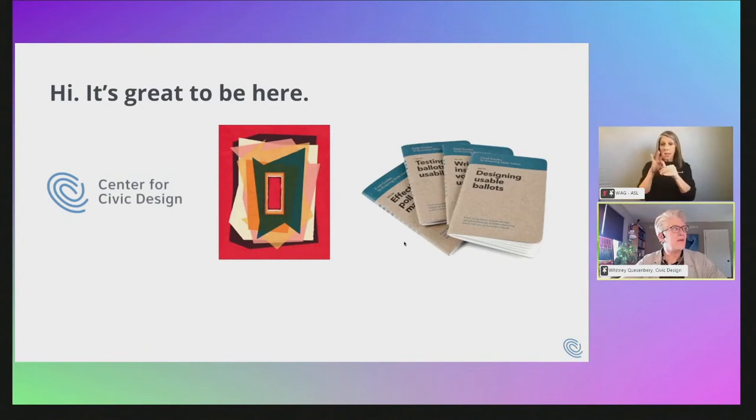The three little books that you see on the screen, you can see one titled Designing Usable Ballots, were our attempt to take a big pile of research on what usable ballots are, what accessible forms are, and all these other topics in elections, and turn them into little tiny guides that the election offices could use. So pairing up great UX skills with what we know about making services accessible is kind of our mission in life, among other things.